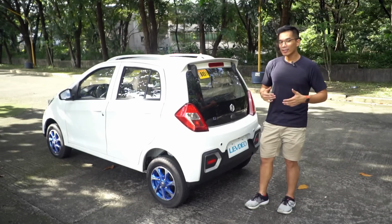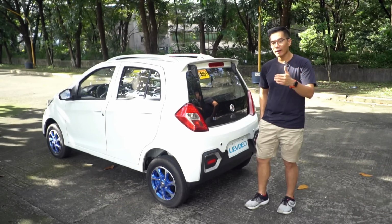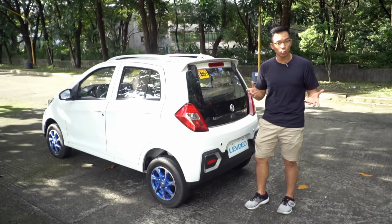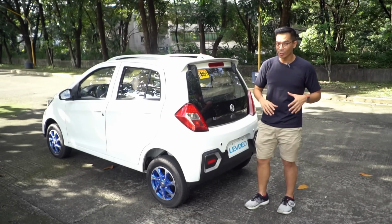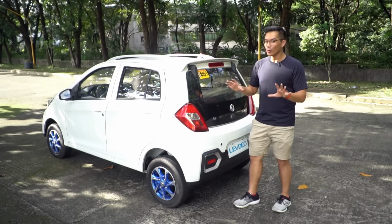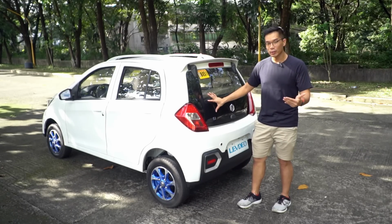The thing is though, I was caught in some bad weather last Thursday, so I wasn't able to bring it as far as I wanted it to go. Meaning I was mostly worried about how the floods were. And so really, when the floods do happen, you do have to be very particular with where you take this car. Especially this car, seeing as though it's electric, you don't want to be taking this thing on the flood. But the thing is though, good thing there's a lot of infrastructure that is available.